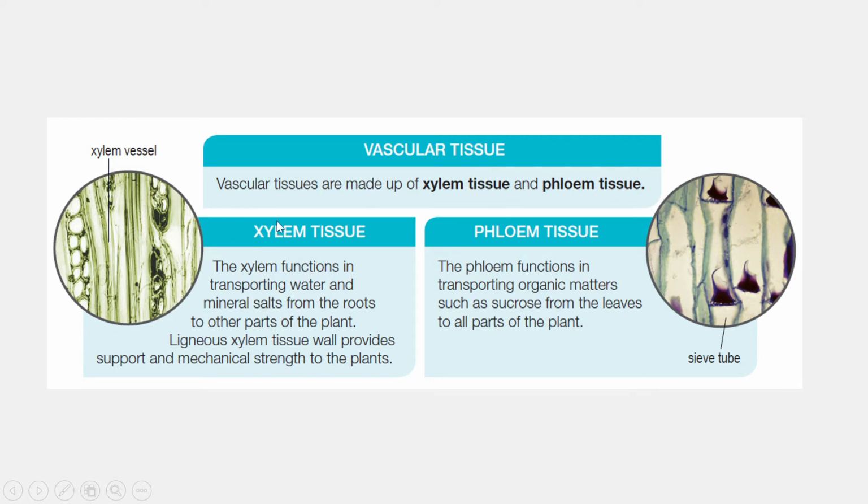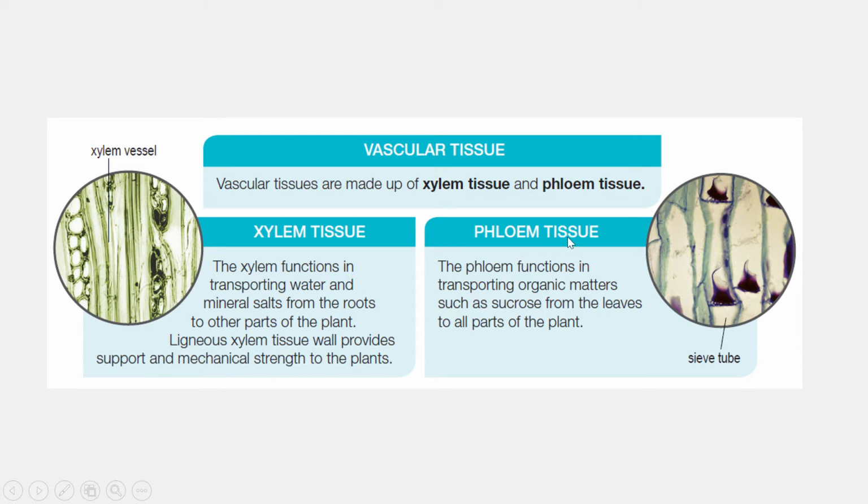Xylem, okay, sudah kamu kenal dari dulu lagi, it is for transporting water, but don't forget to mention also dissolved mineral salts. Don't forget to mention also the direction from where to where. Okay, sebab dia serap air dari akar kan, so it is from the roots to other parts of the plants. Okay, it is ligneous xylem tissue. Lignin ini, it is a structure that makes this xylem very strong, rigid, and tough. Lignin. Okay, so that's why it says here, provides support ataupun mechanical strength.